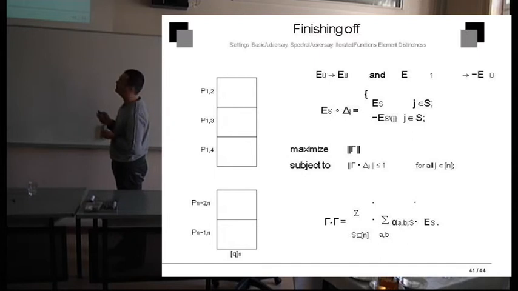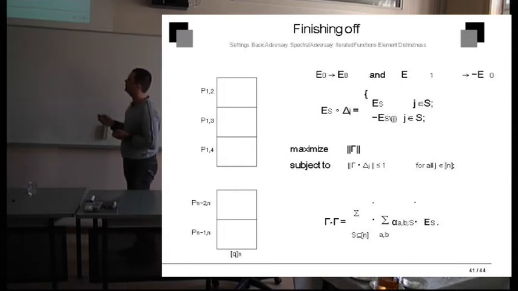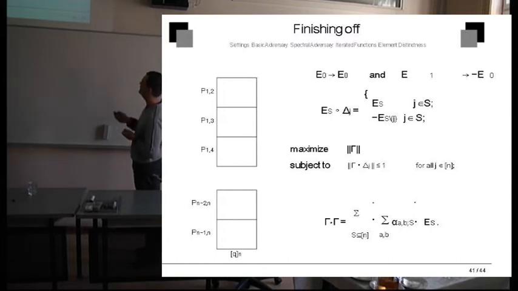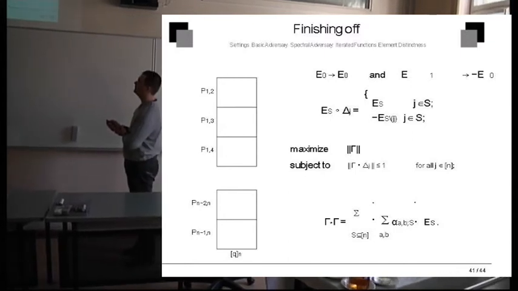So the question is, how do I calculate the norm of this matrix gamma? The idea is that the norm of this matrix is just the square root of the norm of this matrix, gamma joint times gamma. That is easy to see, that is equal to this. So it is a linear combination of the same projectors ES, where the coefficient of the projector is given by the sum of squares of the corresponding coefficients in all these submatrices. Yes? And then the norm of this matrix is equal to the maximum of those.